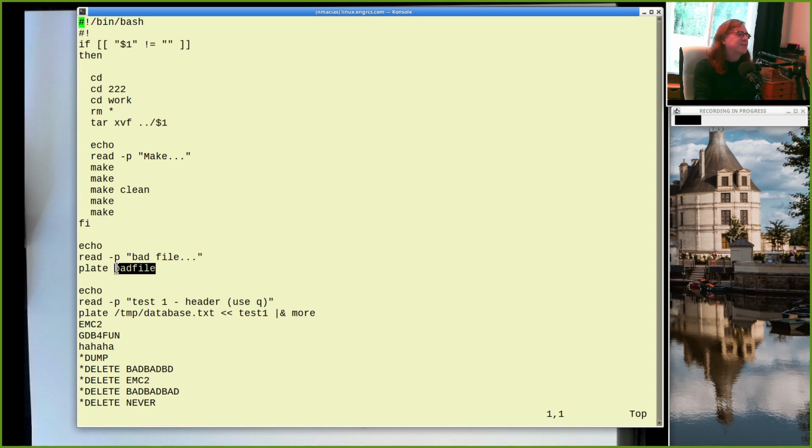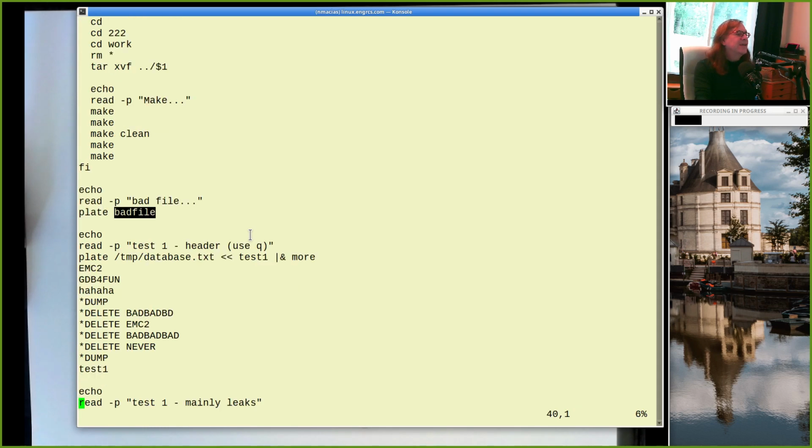And then I tried running it with a non-existent database, and that should give me an error, and most people had that working perfectly, so that's great. And then I ran it on the big database, and mostly just wanted to see, with 1,000 entries in the tree, can it look up some plates that exist? Can it respond to a plate that doesn't exist? And then I did a dump to make sure that the balance and the height were fine. And then I tried deleting a few plates and dumped again. I tried deleting a plate that didn't exist.